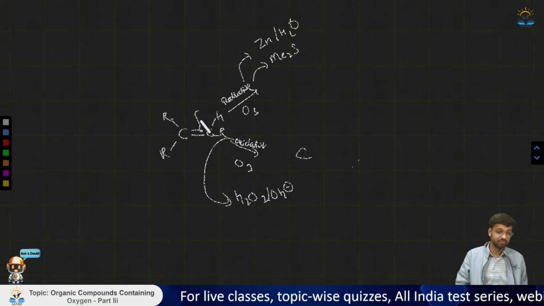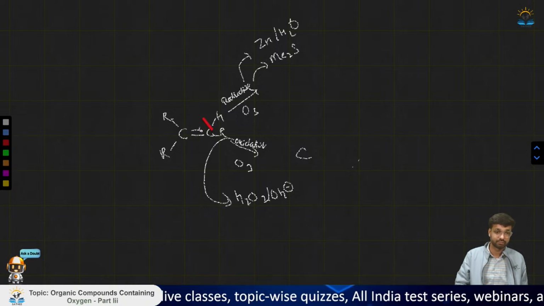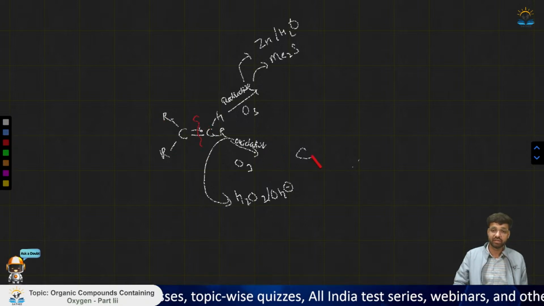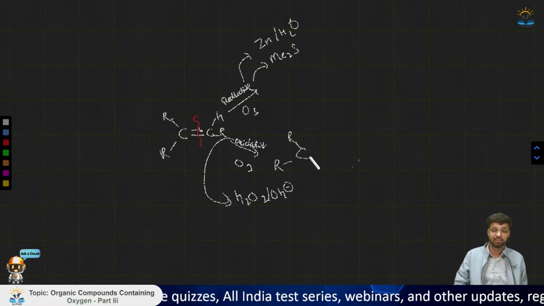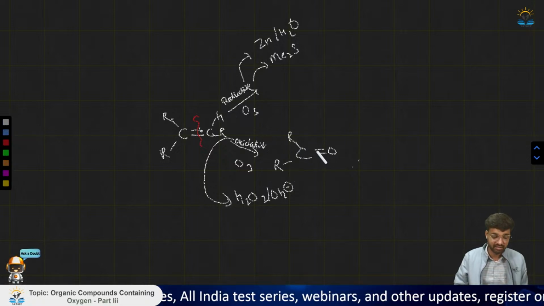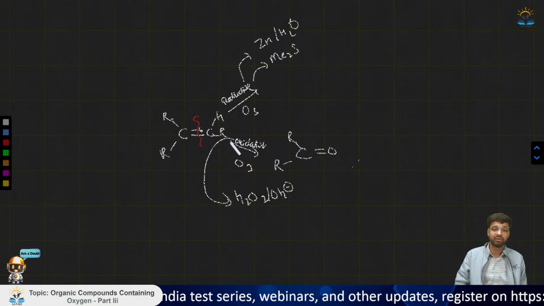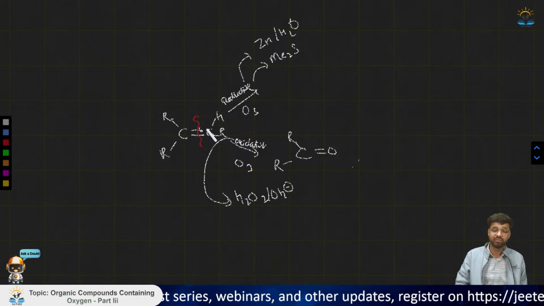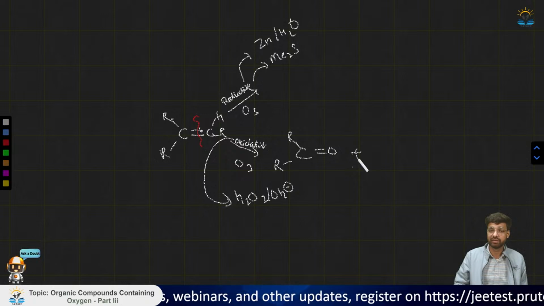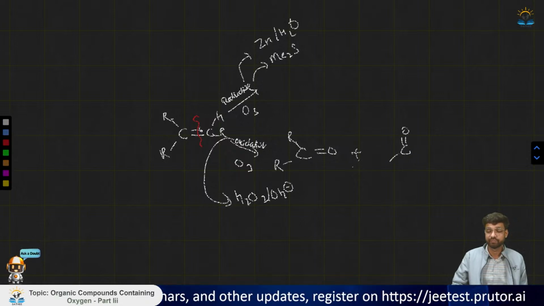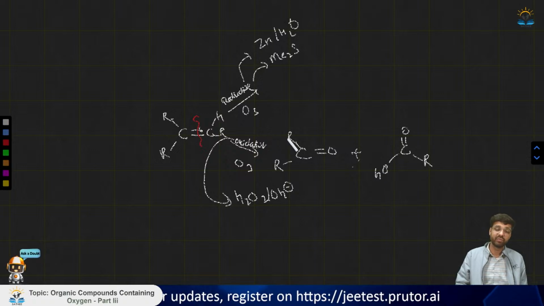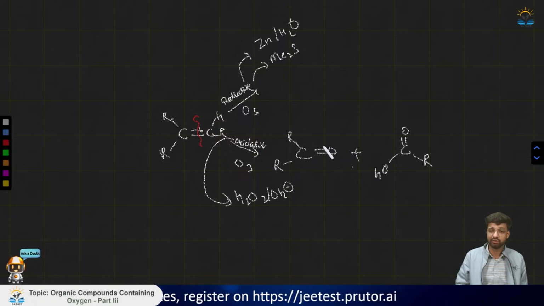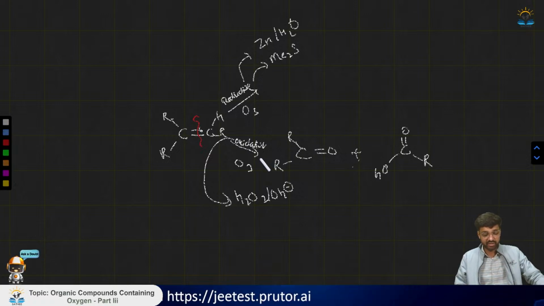So it will break from here. This will give us a ketone in this case. It means maximum oxidation takes place without the breaking of carbon. So this carbon can be maximally oxidized to the carboxylic acid, so we get a carboxylic acid, which will look like this. And this can be maximally oxidized to this ketone. It means we cannot break the C-C bond, and until we break it, we can oxidize it further.